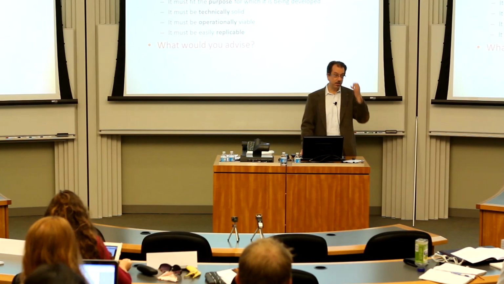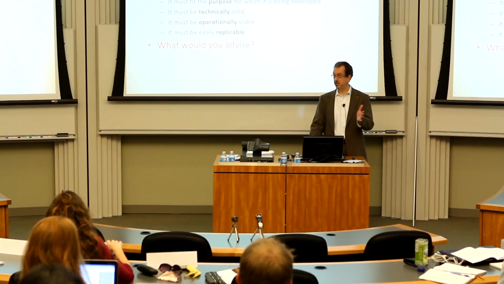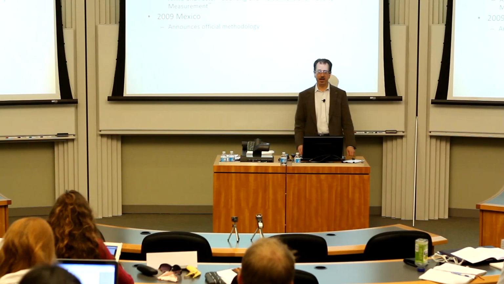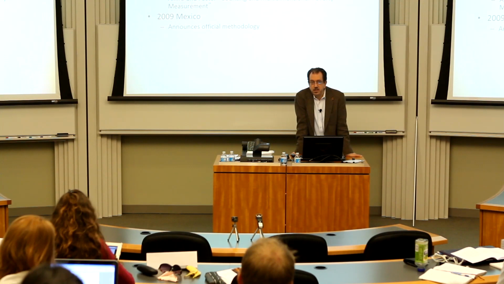I find it hard. When Sabina Alkire approached me on this project, I said, there's no way on earth you can measure multidimensional poverty. I think it won't work. And she convinced me otherwise. It isn't so hypothetical. In fact, Mexico passed a law in 2006 that required them to include six dimensions beyond income in the measurement of poverty. That's what started everything going.